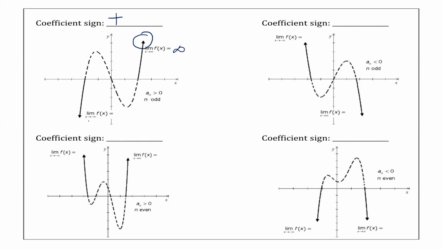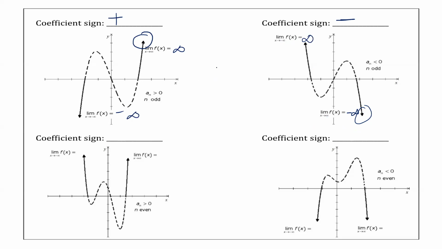On the other end, we have the limit as x goes to negative infinity. F of x is doing what? Going to negative infinity. Over here, our leading coefficient is negative, and that's because on the right-hand side, we are sad. We're going down. Staying alive, but just with our right hand down. So the limit as x goes to positive infinity, f of x is now going towards negative infinity. The limit as x goes to negative infinity, f of x is now going towards positive infinity.